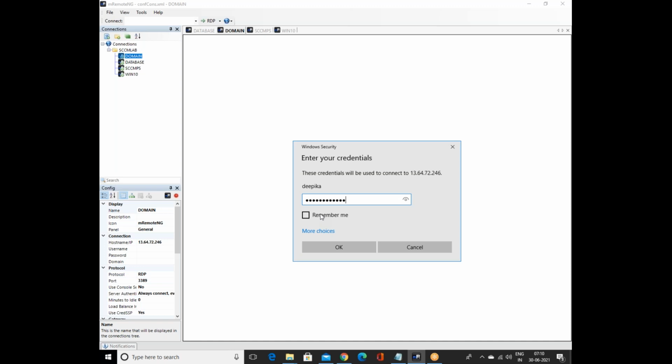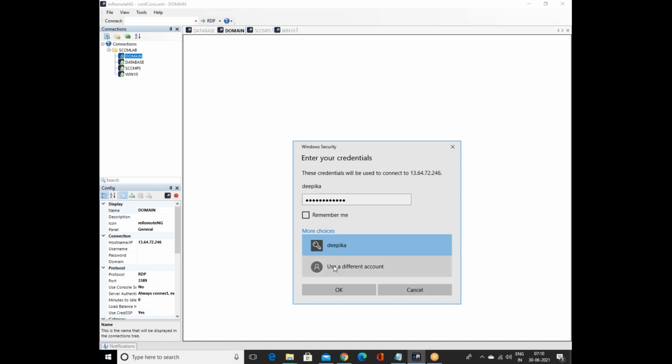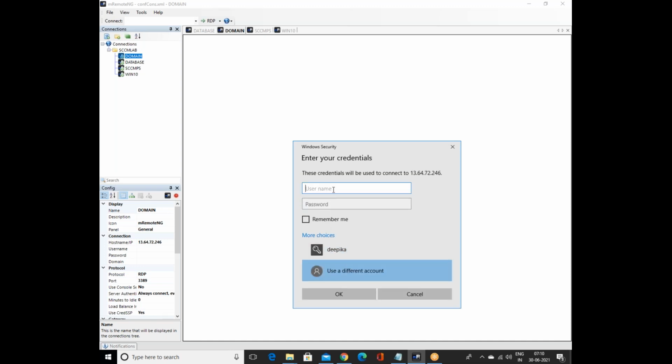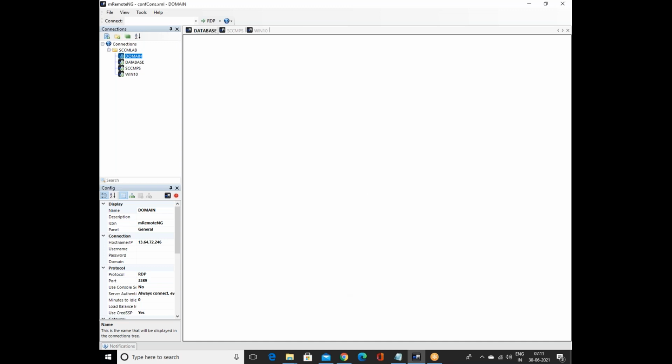So click on more choices and then use a different account. Here you choose nike.com/Deepika and then your password. So it's a domain joined computer now, this domain server, so you cannot use the local account. Click on OK.